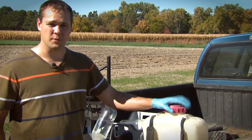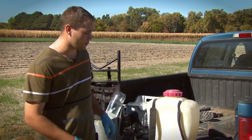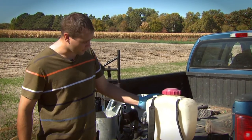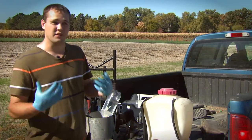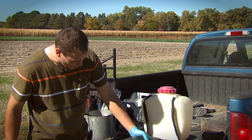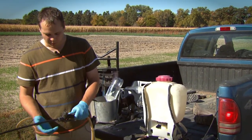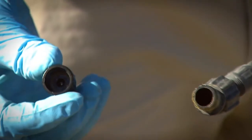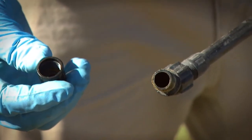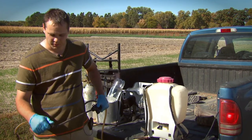Today I'm going to talk briefly about cleaning backpack sprayers. Much like cleaning any other type of sprayer, we have a couple of very common spray components that every sprayer has. The first is the tank — this is where we've got that spray solution stored. Making sure that gets cleaned down is our primary objective. In addition to that, we've got a hose running to a spray wand. On this particular backpack sprayer, you can see we've got just a single nozzle sprayer. Behind that sprayer is a joint that we want to make sure we get really clean, as residues can build up behind that spraying nozzle.